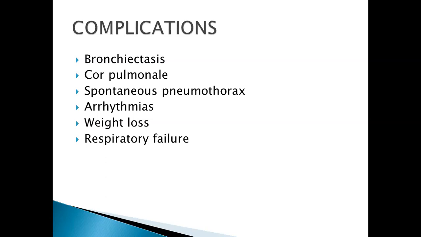So now what happens is that, for you to be able to, the gold standard for the diagnosis of cor pulmonale is the measurement of the pulmonary capillary wedge pressure using the Swan-Ganz catheter. And then you can also have a spontaneous pneumothorax developing from COPD as a result of rupture of any of the emphysematous blebs, usually the paraseptal ones, which are closer to the pleural space. They can rupture, and then you have a spontaneous pneumothorax.